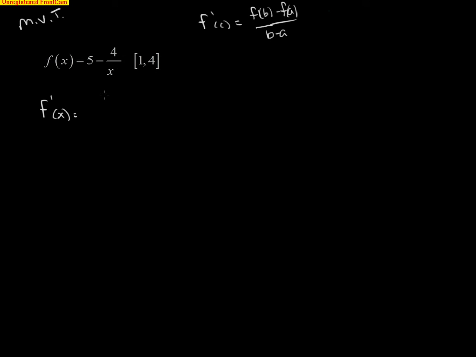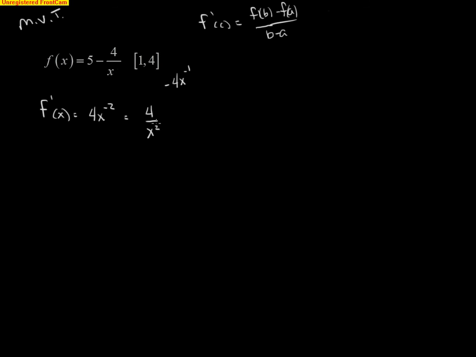Okay. So if I'm taking the derivative right here of just 4 over x, I'm going to have just some side work here. That's 4x to the negative 1. That'll help me do the power rule for the derivative. So I'll have negative 4x, subtract the power by 1. So that'll give me negative 4 over x squared.